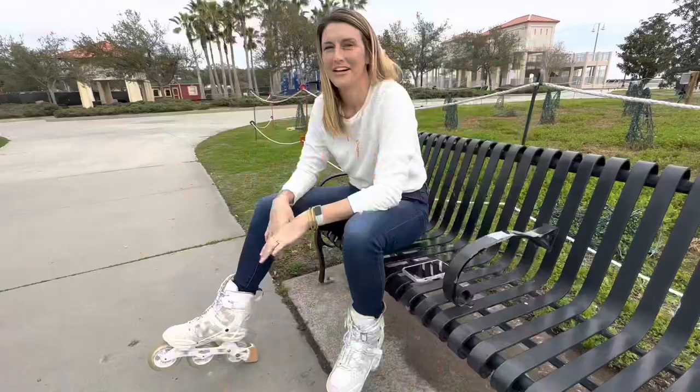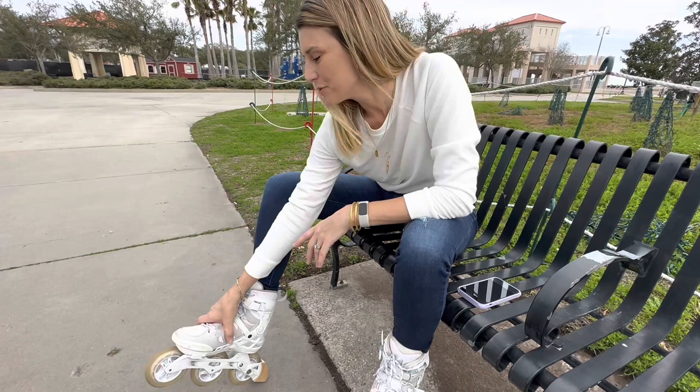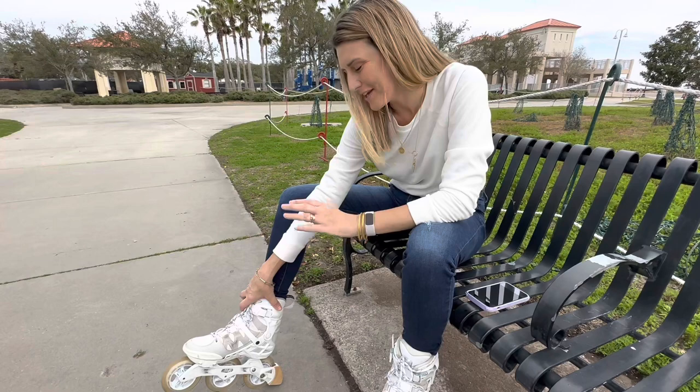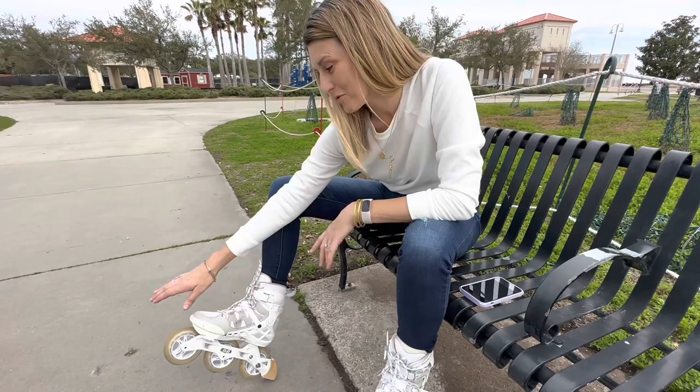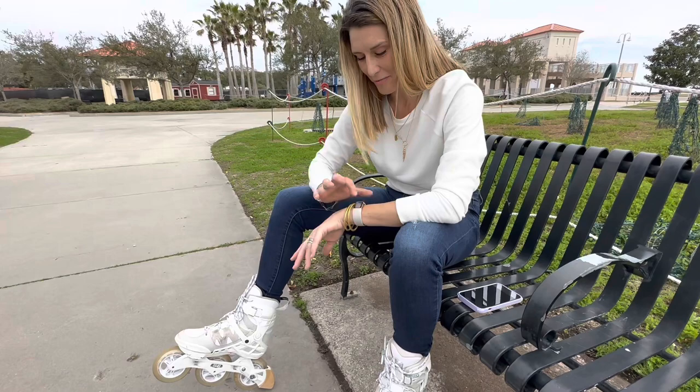Some parting thoughts on the Argon Cloud: I love the soft boot because as you break it in, I can loosen it up in the foot area and tighten it around my ankle. I have a specific way that I like to feel when I'm skating, so it gives you that flexibility. Near the end of your skate when you start to get tired and lose your balance, it's nice to have the wider wheelbase because you stay on your feet.